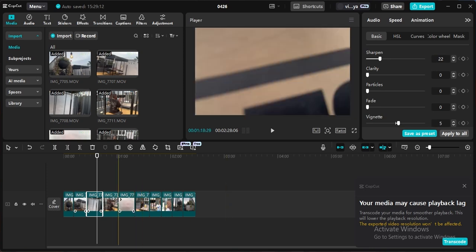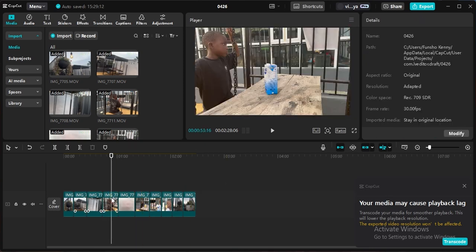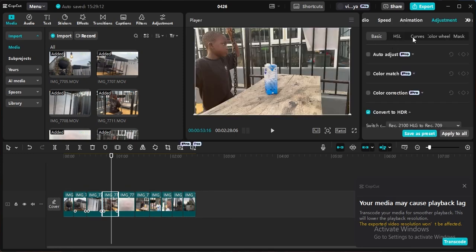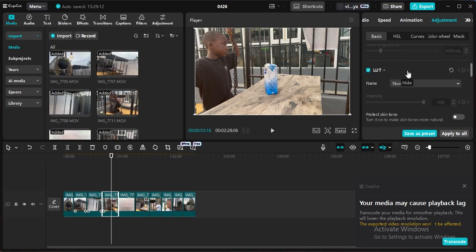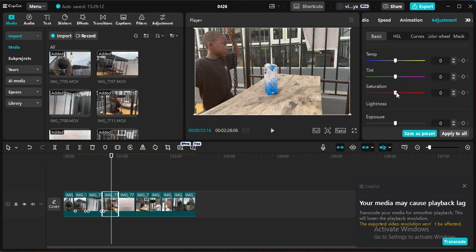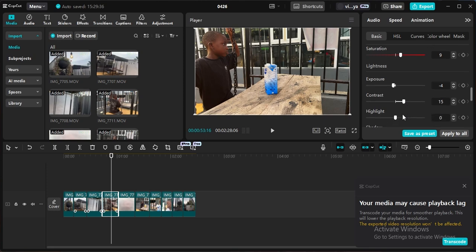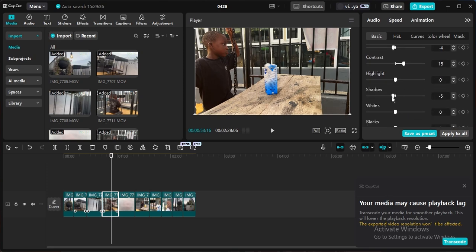So the next one. This is how you should do it for any project you are working on. So the exposure a little, contrast, yeah, shadow, highlights, reduce this.